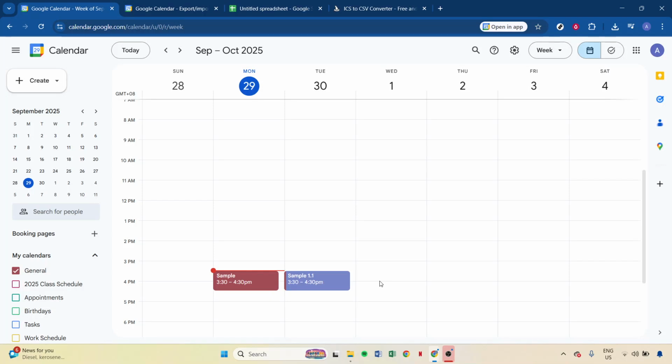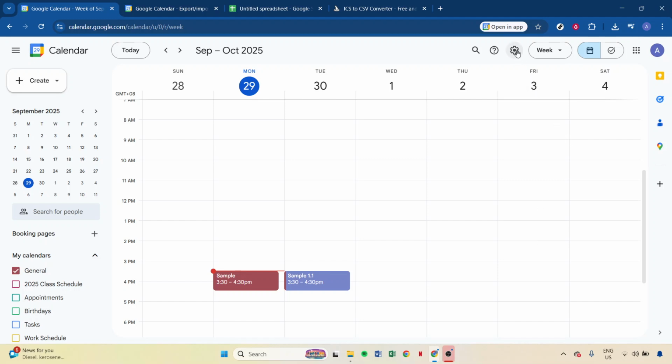In today's video, I'm going to teach you how to export your Google Calendar as a CSV file. This can be incredibly useful if you need to manipulate your calendar data or integrate it with various tools that support CSV imports. We'll be breaking down the process into a few easy steps so that you can follow along effortlessly. First, let's begin by exporting your Google Calendar.